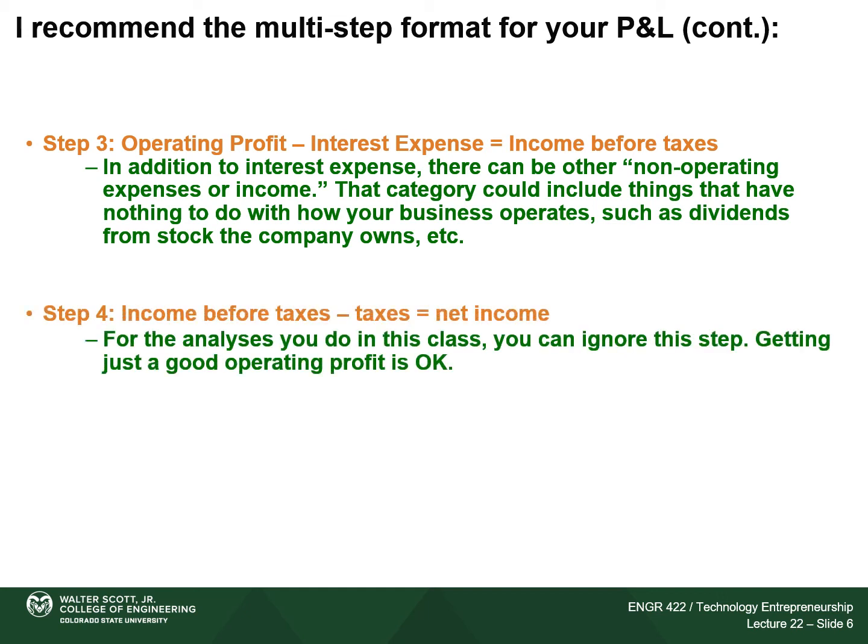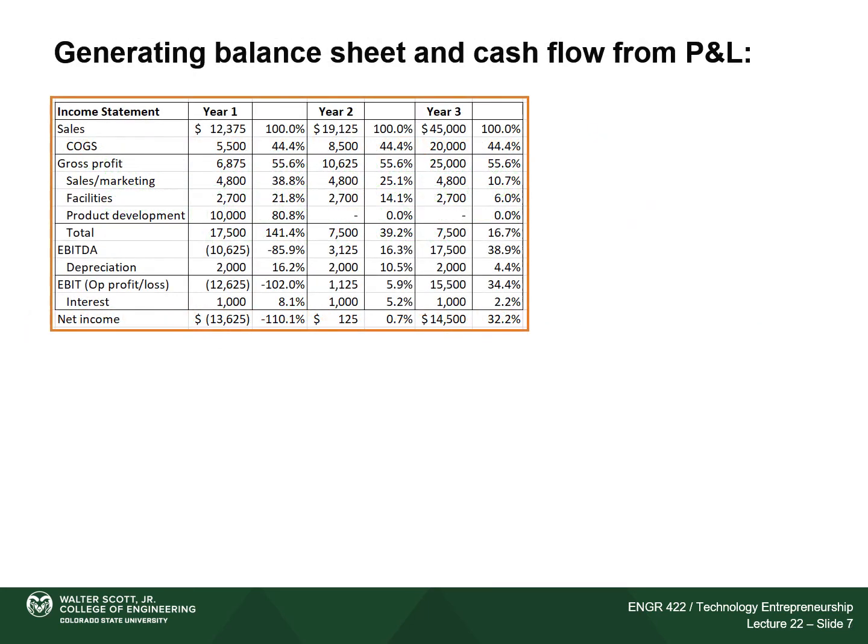The final step, which you can ignore, is if you have income before taxes, you subtract taxes and you get net income. But in this class, as I mentioned before, you can ignore that step. Okay, so let's go through a spreadsheet example, and I will also provide you this exact spreadsheet so that you can actually look in the cells and see how the calculations are done.